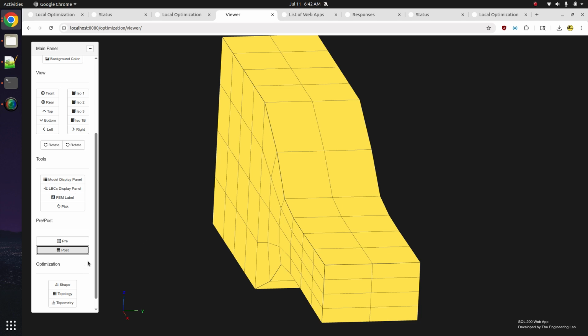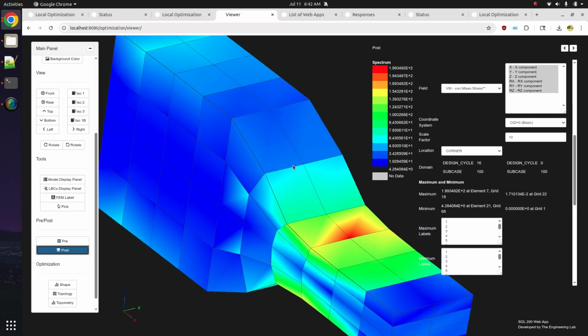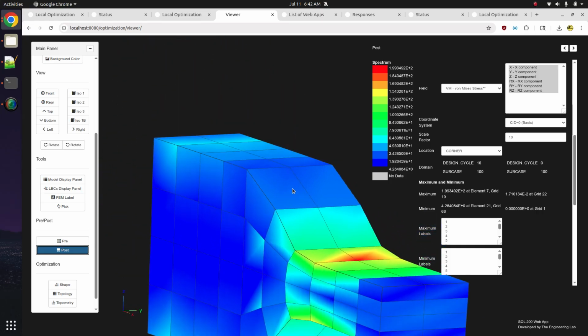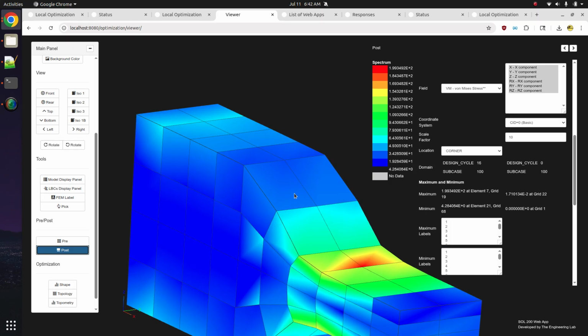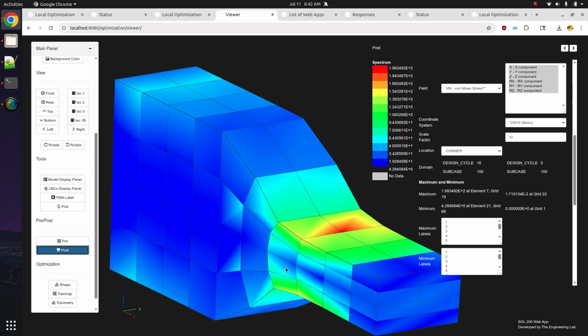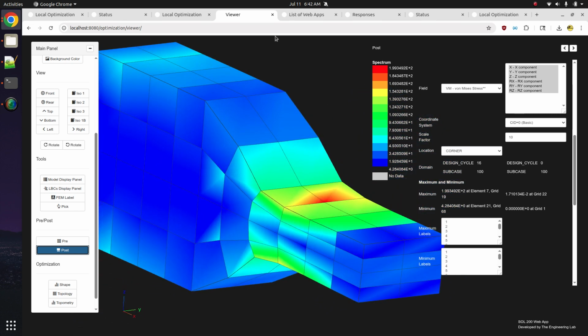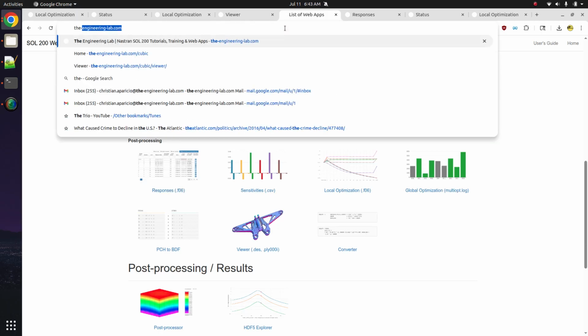So here, let me sum it up. One should not expect every element to be equally stressed. But what you should expect is 2 or more locations where you have peak stresses. If you have 2 or more locations where you have a peak stress, that's indication that you are getting a more efficient design than before. Here we do get 2 regions of peak stress here at the top and the bottom of this cantilever beam. Let me show you another example where this was done.